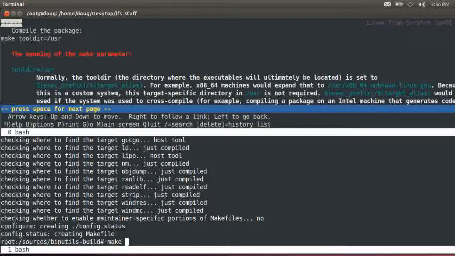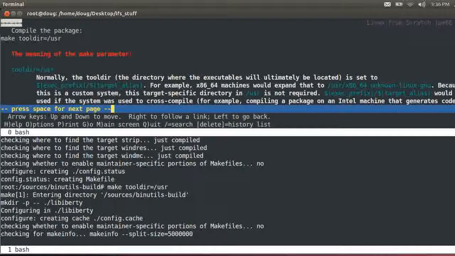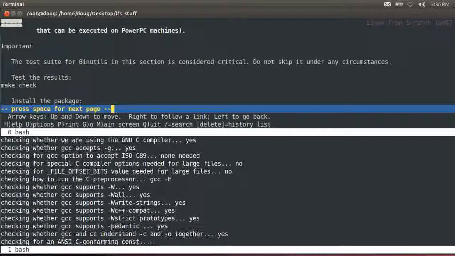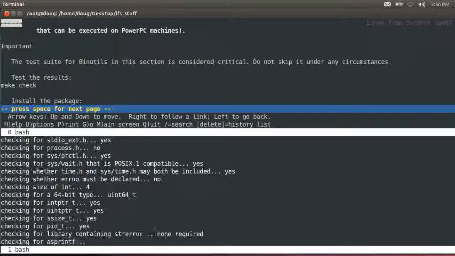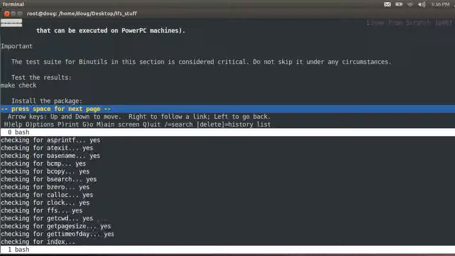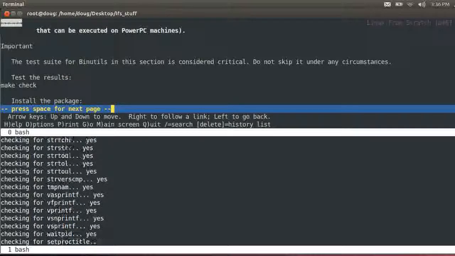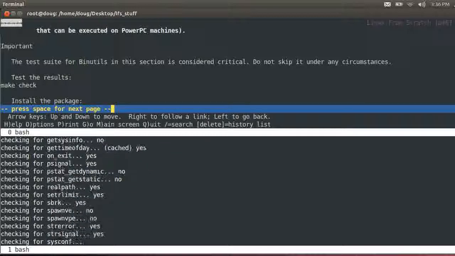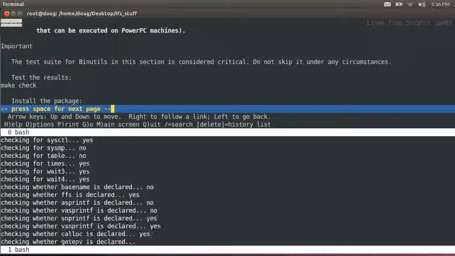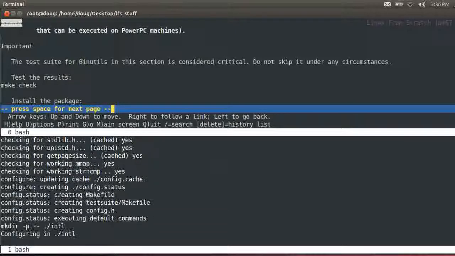Make tooldir=/usr. This is why it takes binutils so long to go through here. The 2 SBUs is for the check. Just make tooldir equal /usr. This doesn't really take too long, but the check does take a little bit of time. 2 SBUs, 10 minutes, something like that.